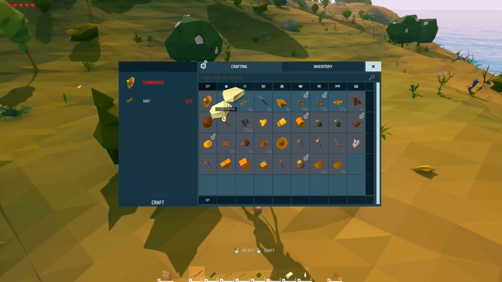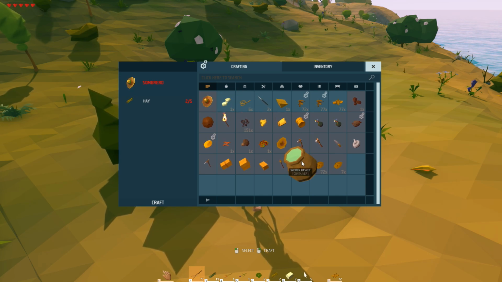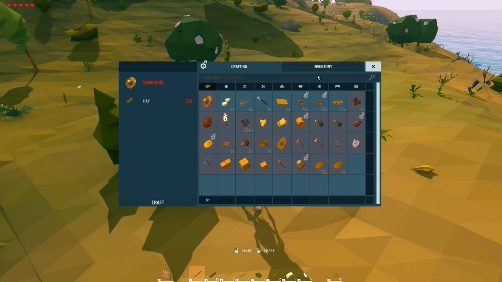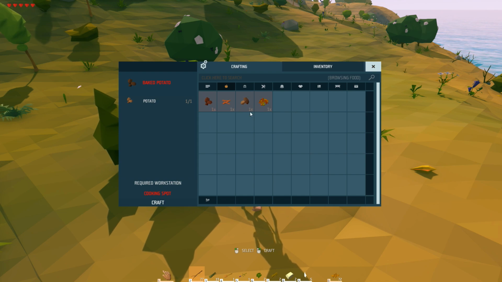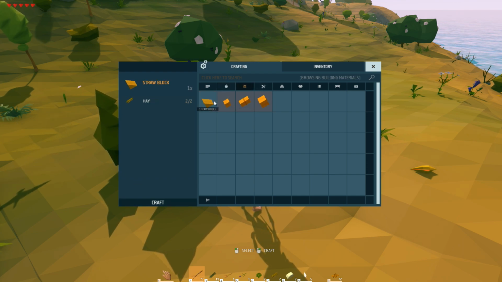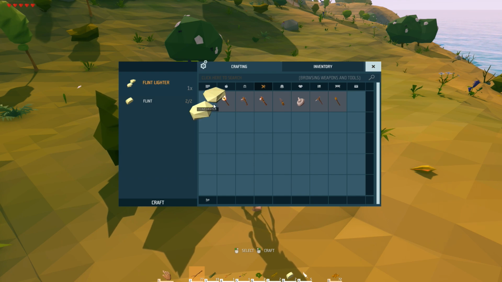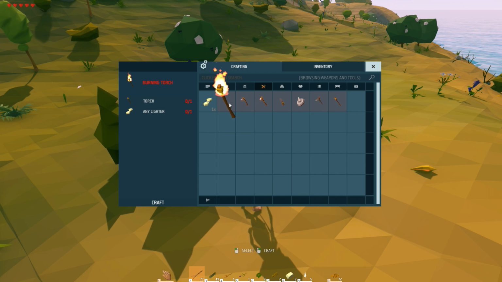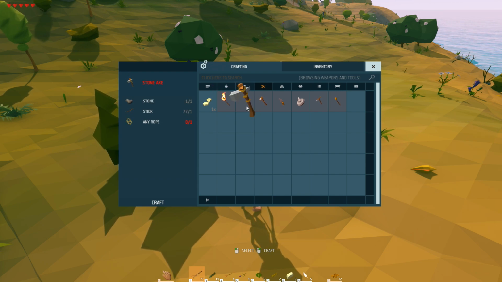Crafting. Flint lighter. Probably good for starting fires. And from what I understand, I do know a little bit about this. Wicker basket. Wood pulp. If we want to craft something, we have to have materials in our inventories before we can know what we can craft. So if we didn't have the things needed to make the burning torch, I thought we couldn't see it, but it doesn't look like that's the case.